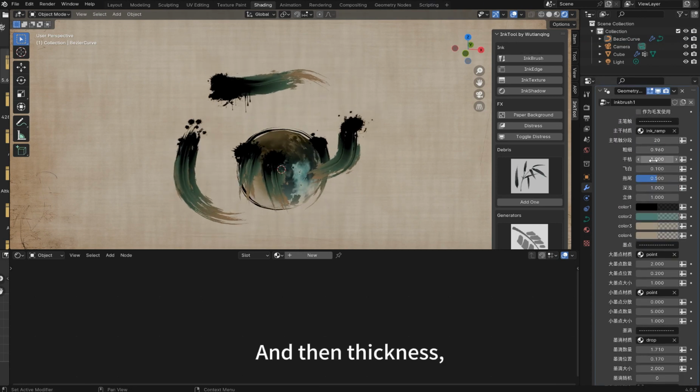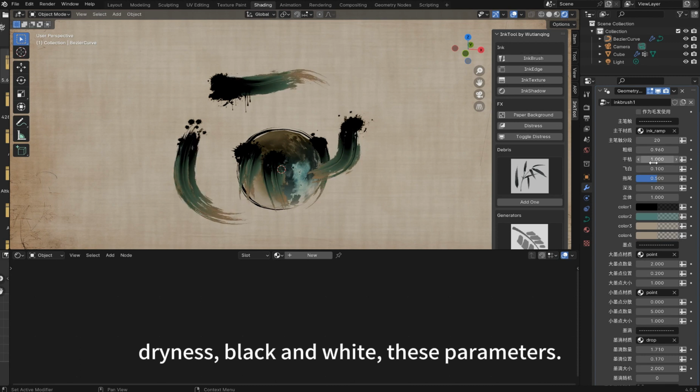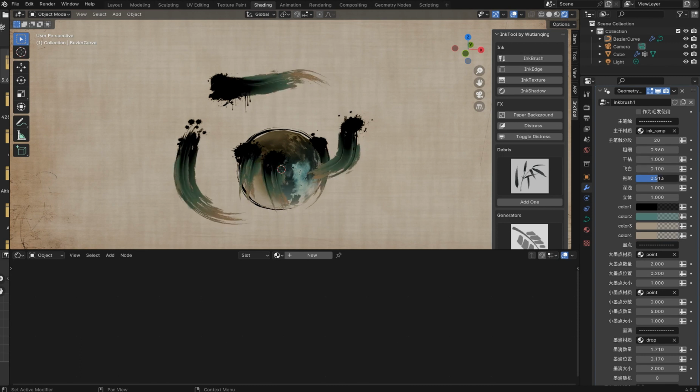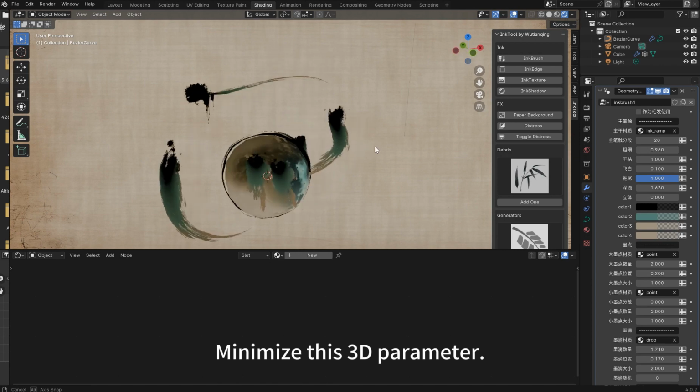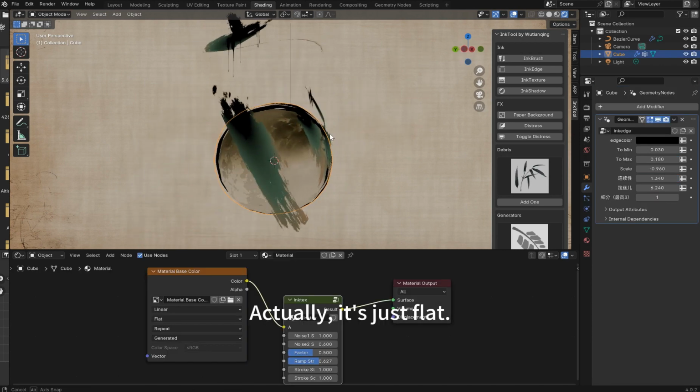And then thickness, dryness, black and white, these parameters. Minimize this 3D parameter. Actually, it's just flat.